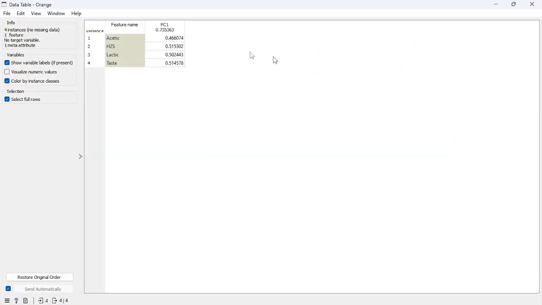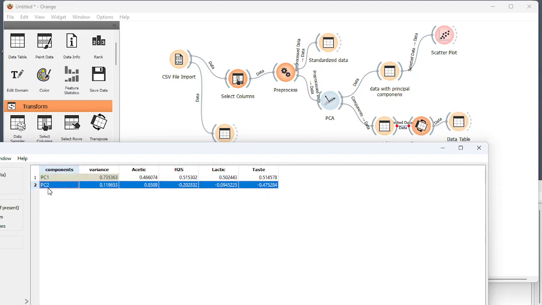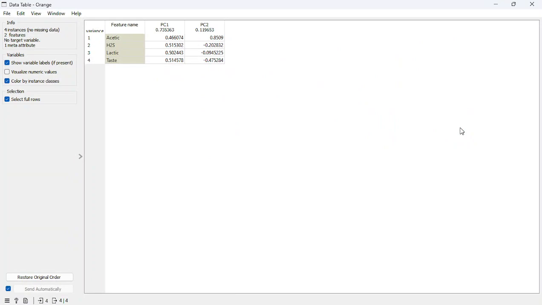And then when I click on this one, it's a little nicer, except it only flipped the first principal component. I don't know what happened. I probably had it selected. Yeah, I did. If you have something selected, like I just had this selected, that's why I only got PC1. But if I unselect it, or select both, there we go. So it's unselected, and now I get both in here, which just makes them easier to read.